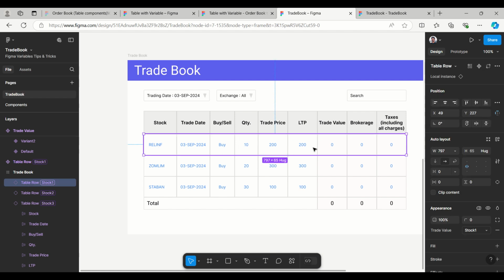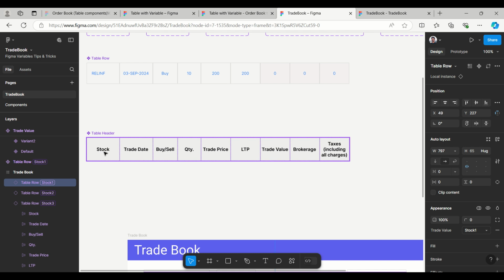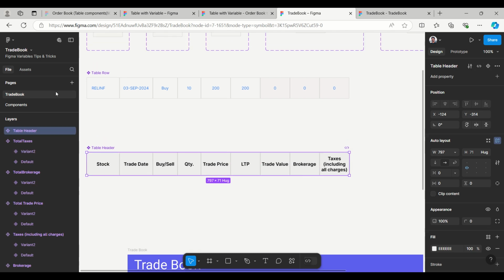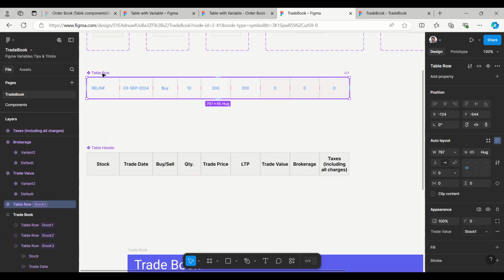Once you enter here, you can see this is one of the components where I have used this instance, and this is also a component property, and this is also a component property. This is easy to use because it is a component property and has all those values here.